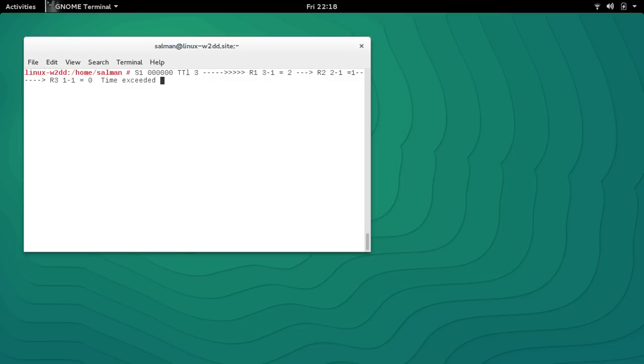So how does Traceroute know when to stop? Otherwise it will just keep on sending TTL values, but how does it know that the final destination is reached? Actually, the time exceeded message will not be sent when the final destination is reached, but an ICMP port or destination unreachable message will be sent.